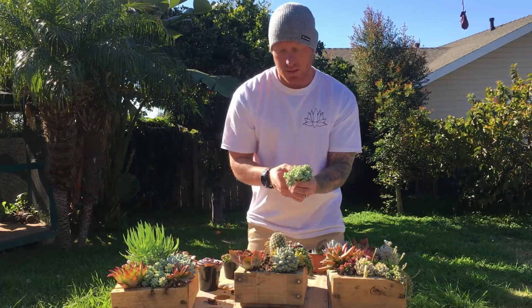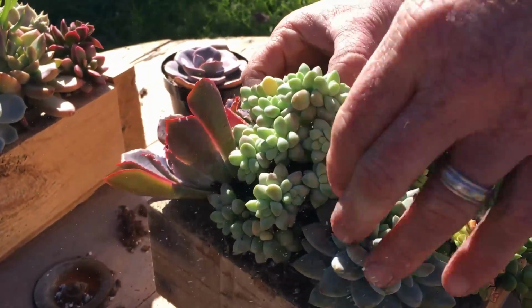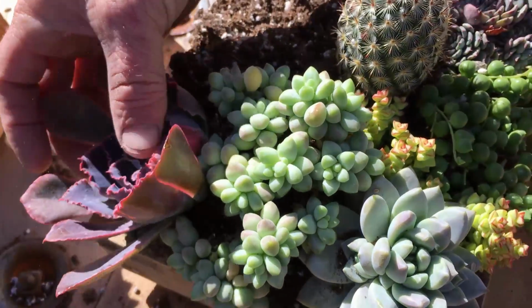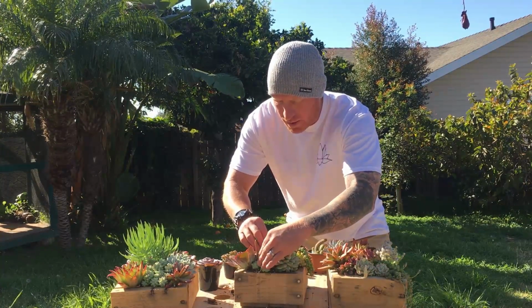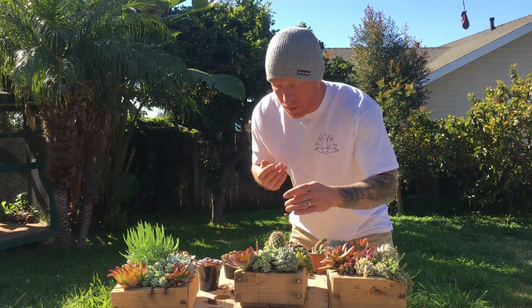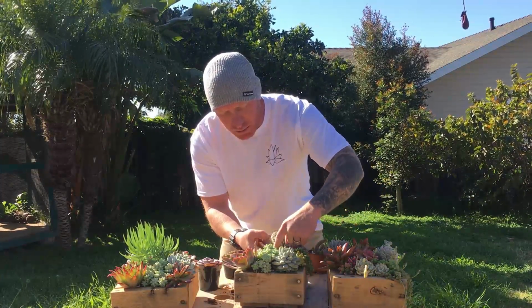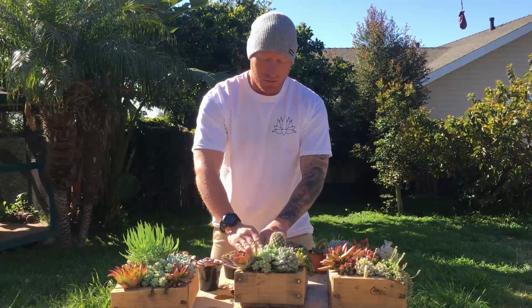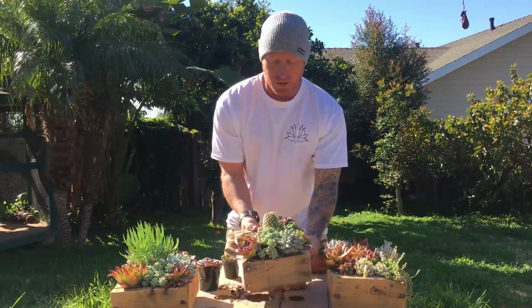So, all right, so I'm gonna go around here and dropping it in very carefully, making room for it as we go. Like I said, they're fragile, but when they're compact like this, you kind of can push on them a little bit, but you gotta be careful. Just blowing some of the dirt off. All right, that worked. I like how that came out. So the thyme stems are kind of getting hidden back in here, so I'm just gonna kind of tuck them back out, put them in there, good to go. So we're about 3/4 of the way done, but this is the hardest part, is at the end, because you're trying to make it all fit in there. So I'll give you a little view right here.